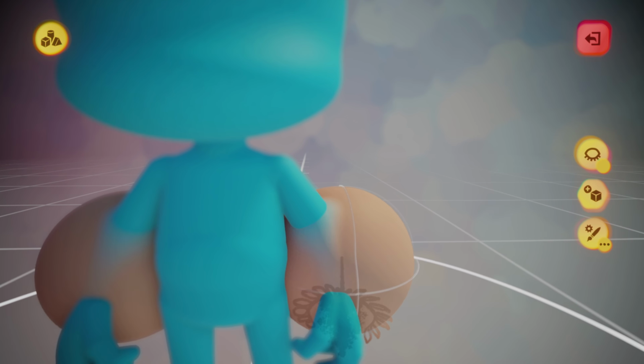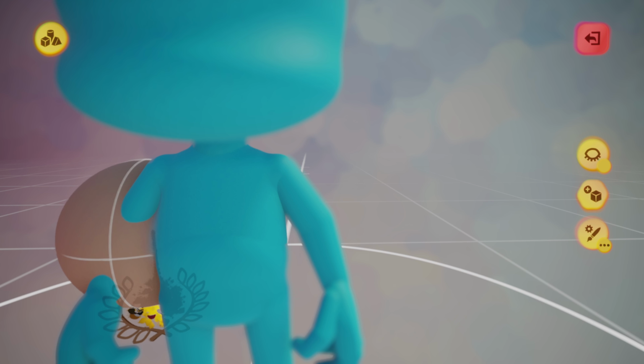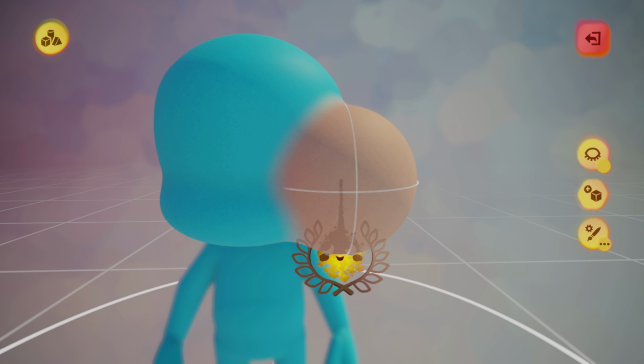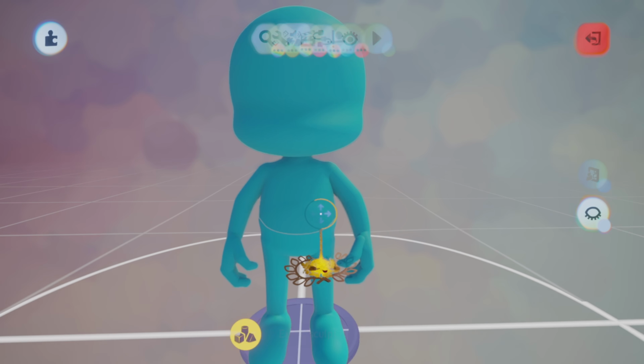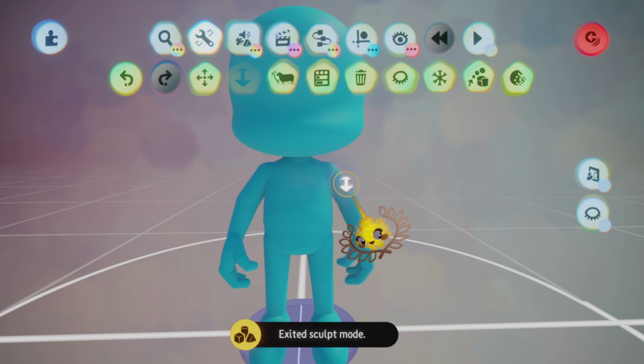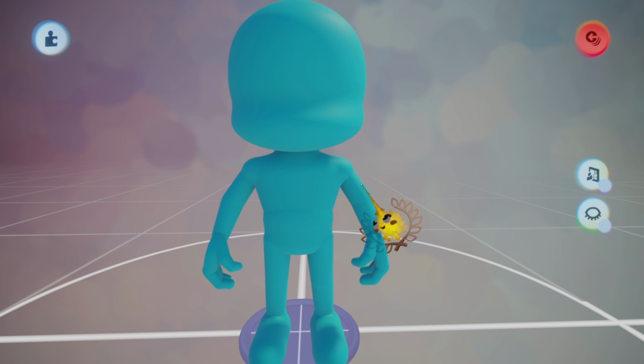If you're scoping in on arms, legs, feet or hands, what tends to happen is it's going to mirror the effect on the opposite hand, even if you don't have mirror activated. So if you're wanting to add different things to different arms without it being on the same arm, you're going to have to make that a separate sculpt, but we'll talk about that in a bit.